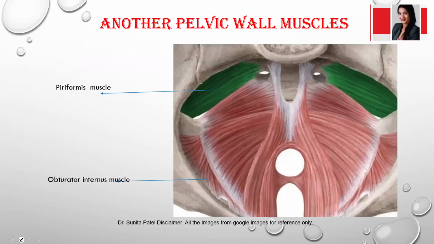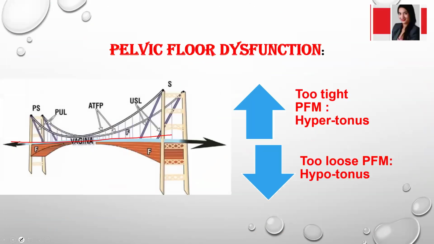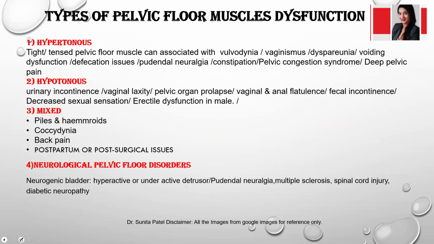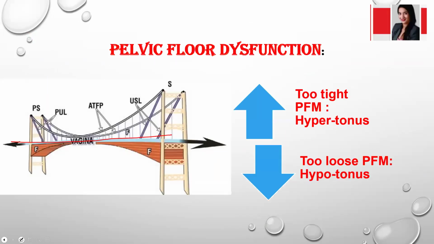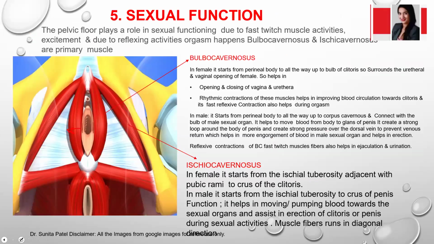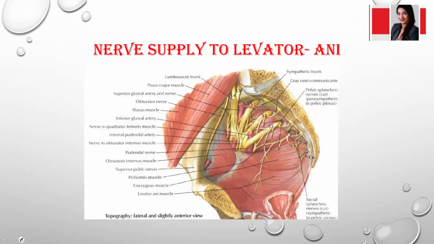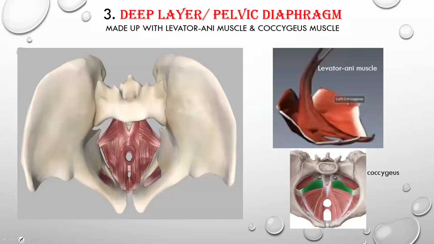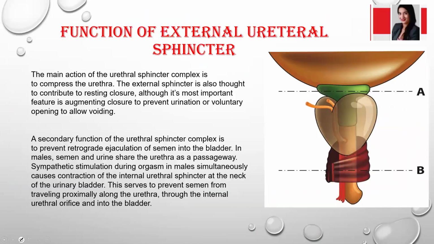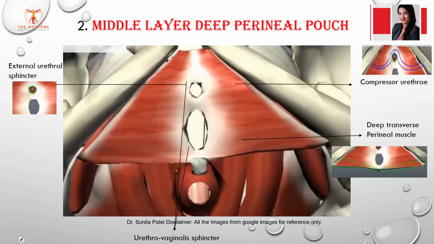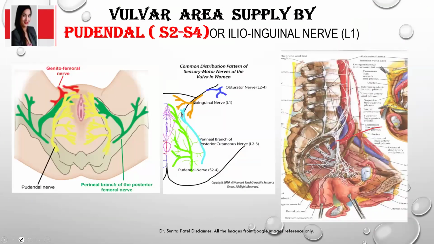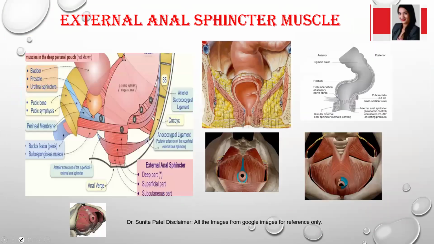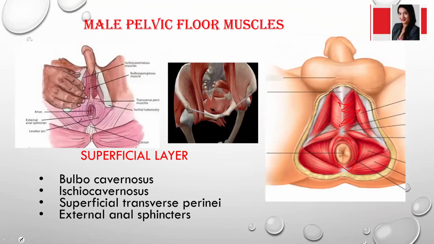But just be with me. I want to show you something. Okay, I'm sorry, I don't have that image. Inside the sexual organ, we have a cavernosa. Cavernosas are going to get filled up with the blood during the erection. So those kind of erectile tissues are present inside that structure. And we call them a cavernosa.